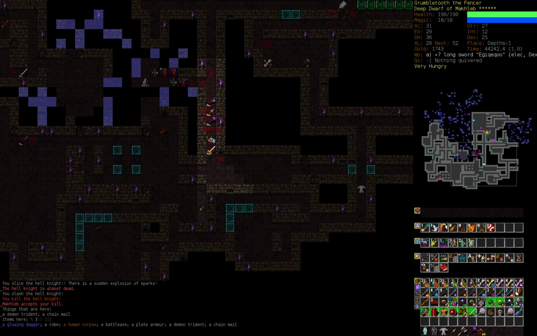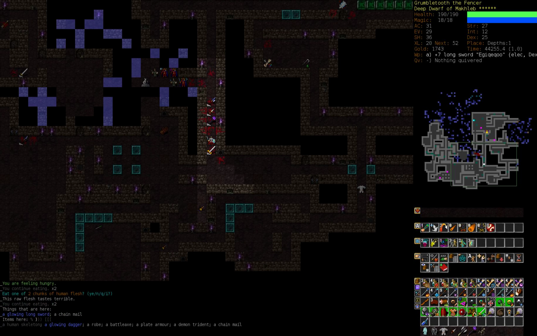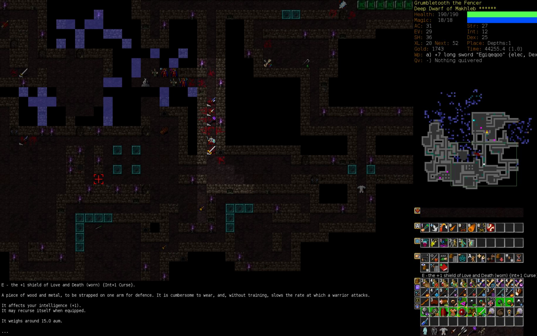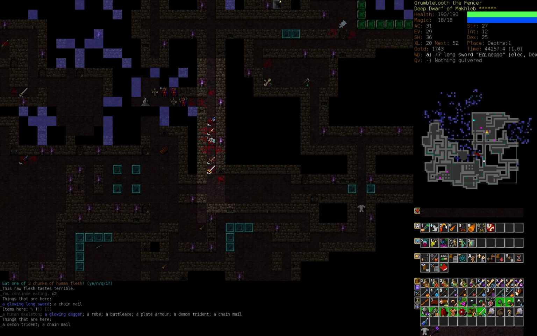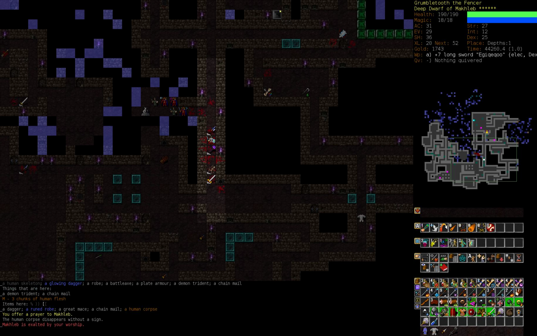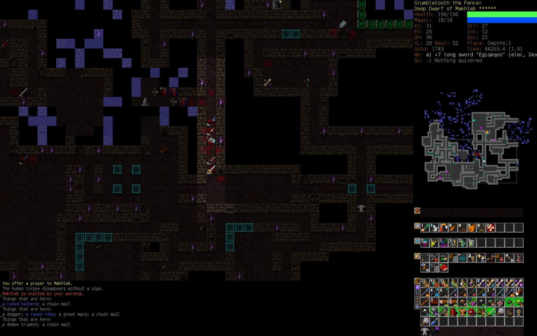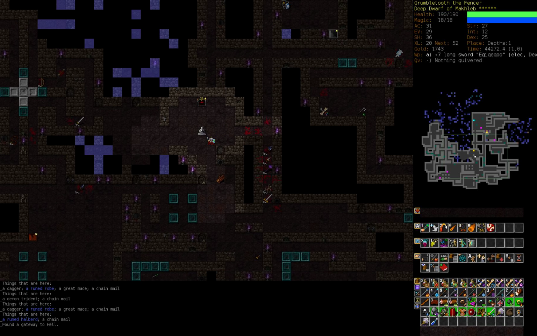We went a really long time without a source of preservation, and by the time we found it, we already had this really, really good cloak that we don't really want to give up. I mean, we would drop down to what, 27, maybe 28 armor class and 25 evasion. Yeah, doesn't seem like a good trade-off. Our scrolls are nice, but I don't know. Whatever. Scrolls and potions.